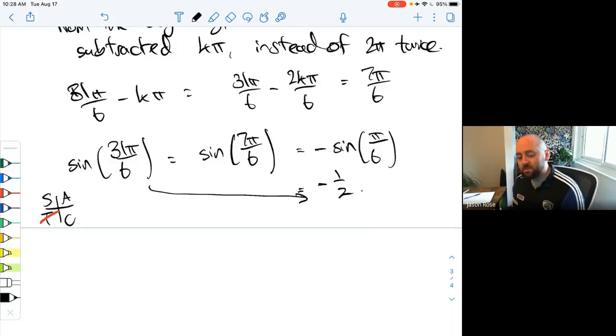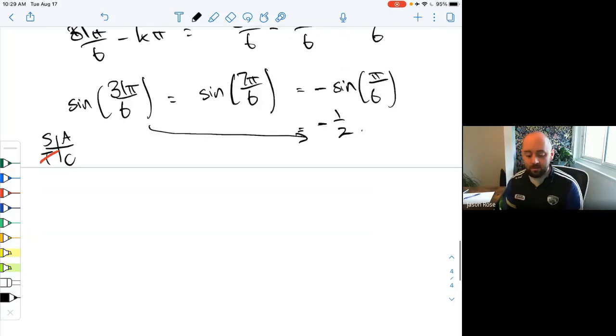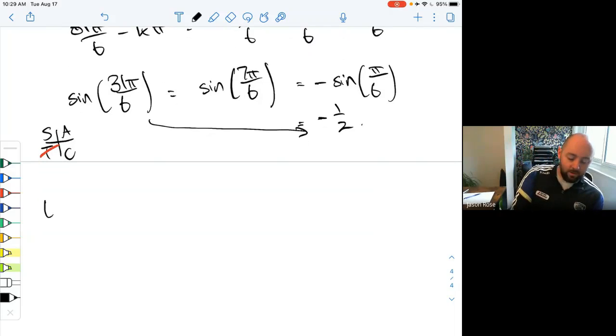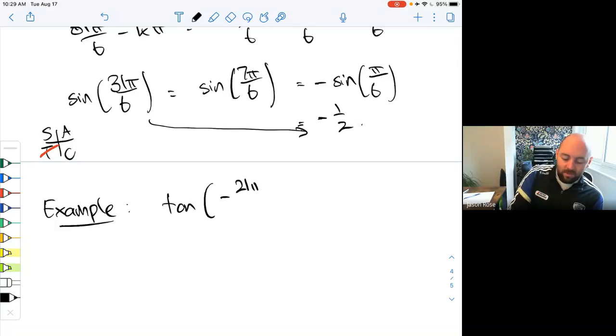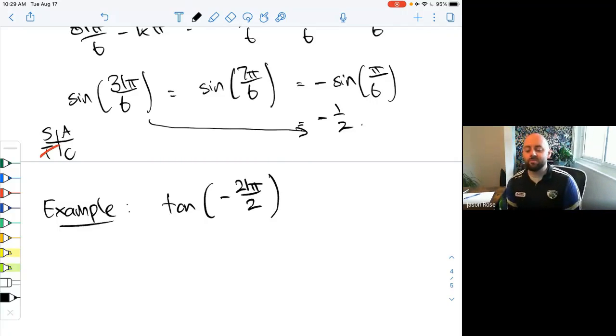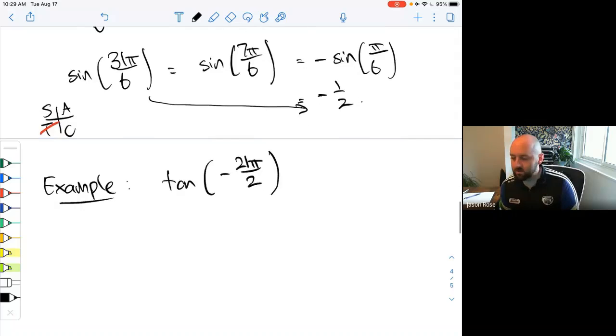So now we're able to do sine, cosine, and tan of pretty big angles as well, and we can even go negatively as well. So what about one more example here? Let's say we do tan of minus 21 pi over 2. And this one's going to be a bit of a curveball. We haven't done much over 2s. I've been focusing on the over 3s, 4s, and 6s. So let's try an over 2.